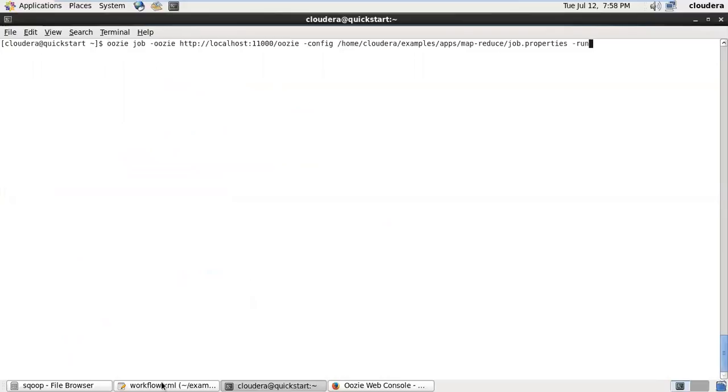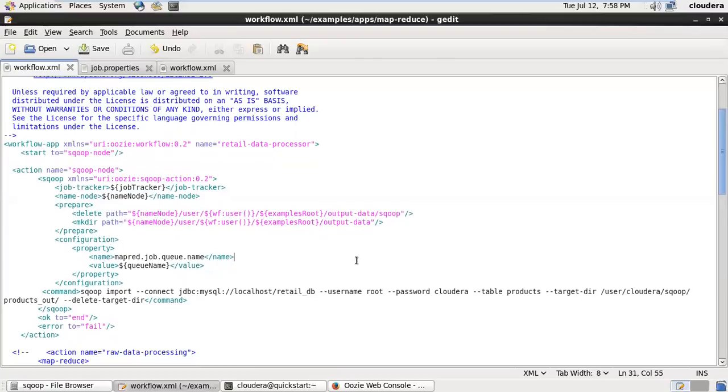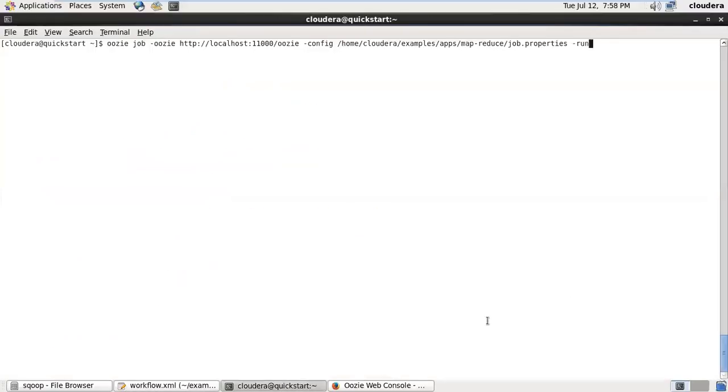So Sqoop job. Once I change this in the workflow.xml file, again I need to upload this file there. So let me upload this onto HDFS.